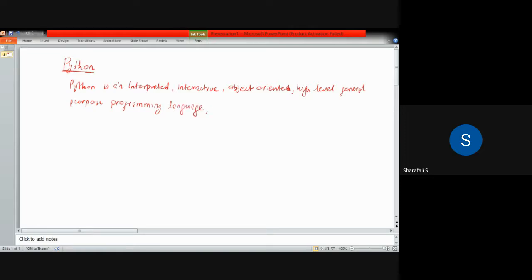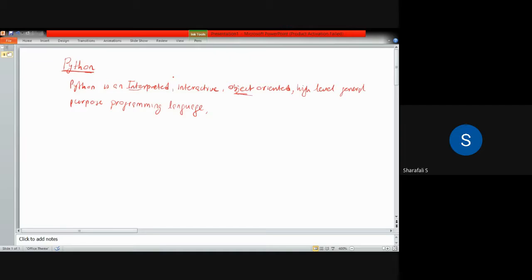So Python is nothing but an interpreter that we have to use to convert the source code, which is written in the high level language. That is called source code, and source code has to be converted into an object code. So we have to use that interpreter to convert the source code, which is written in high level language, into the machine code. Then only the computer can process that.